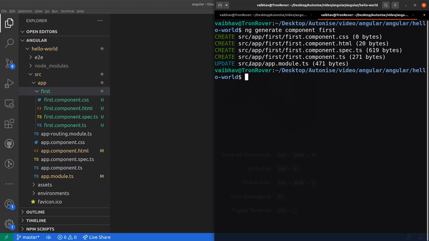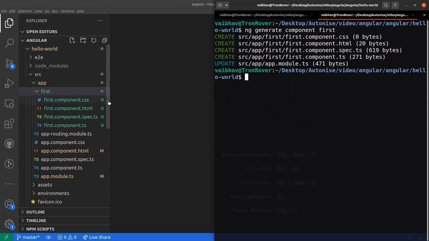And there is one file which is getting updated, which means some text is being inserted inside it. Let's look at that. It is in source, app, and then the app.module.ts file. As it is yellow, yellow means it has been updated. So these are the four new files and the one file that was updated.